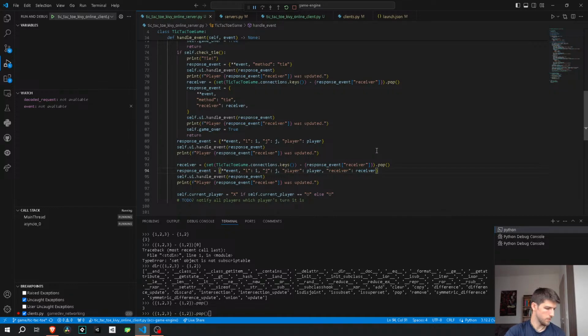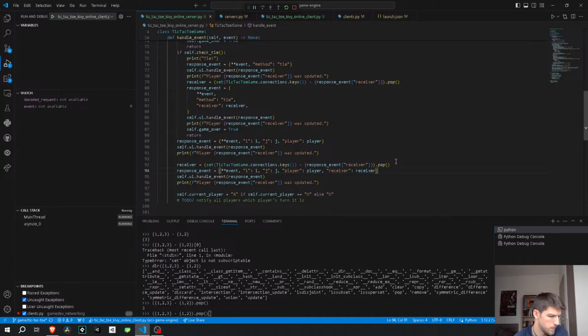I can also write a function, this would be a good utility piece of code to have, a function to get all the connections that do not include player 1, player 2, player 3, and so on and so forth.